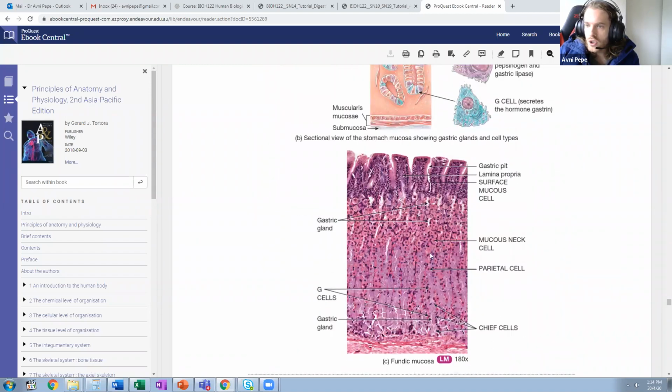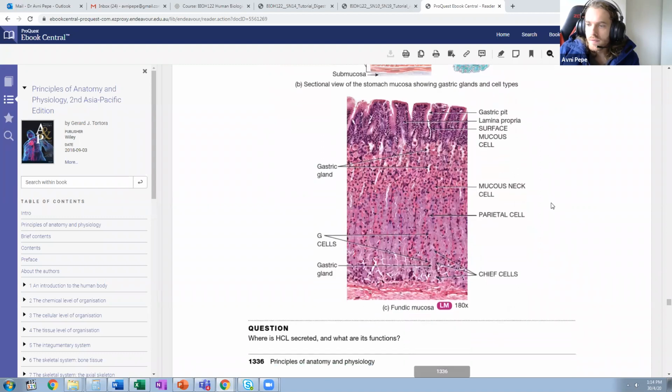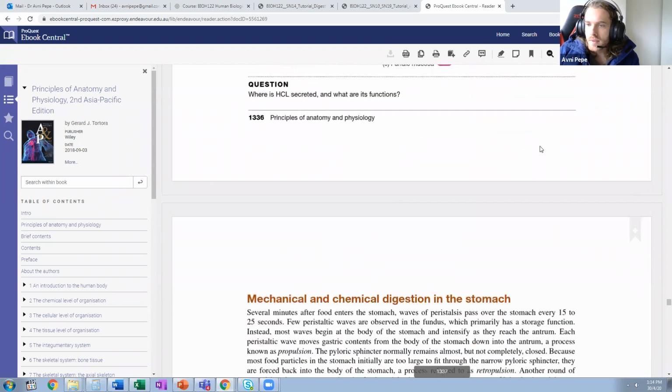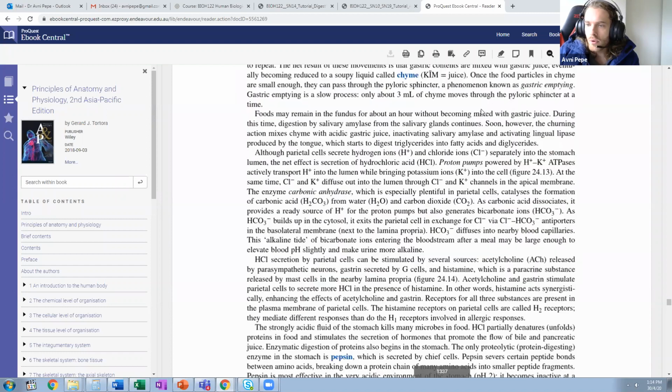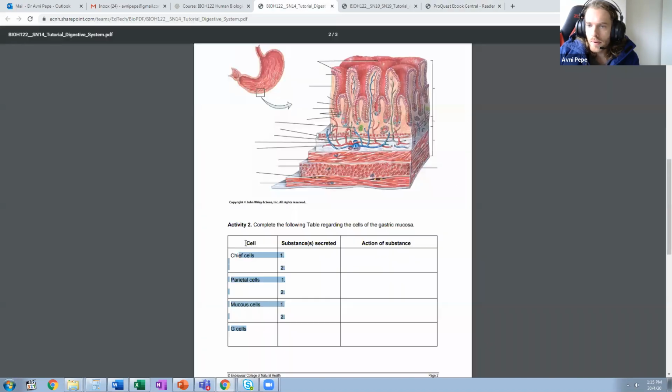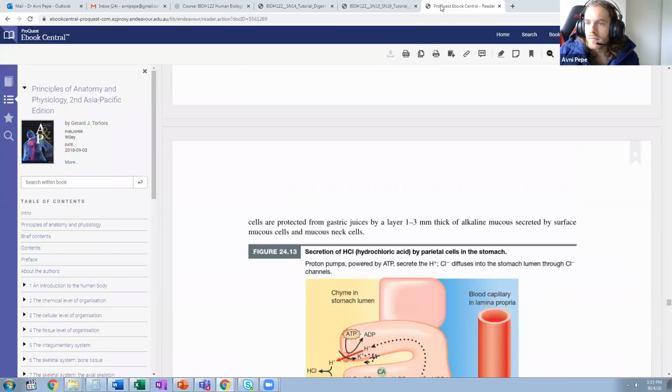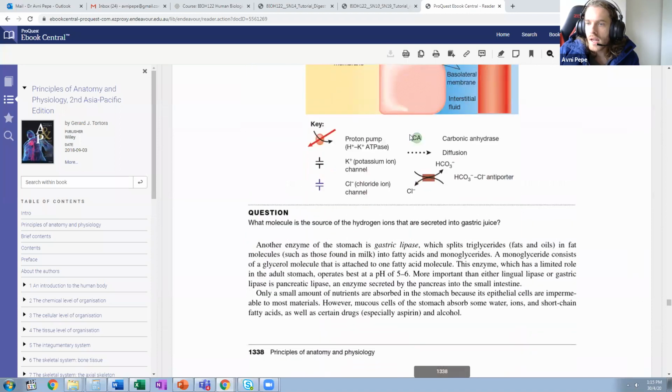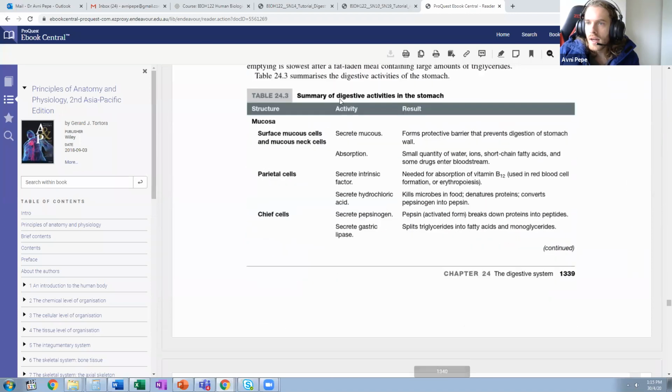Okay, so here's a histological view of that. So a cross-sectional view of what the cells look like and how they're ordered in terms of their height, when we look at the gastric pits up close. Coming a little bit further down, we want to know a little bit more about these cells. So if we scroll down, here's a summary of the different cells and what they do.